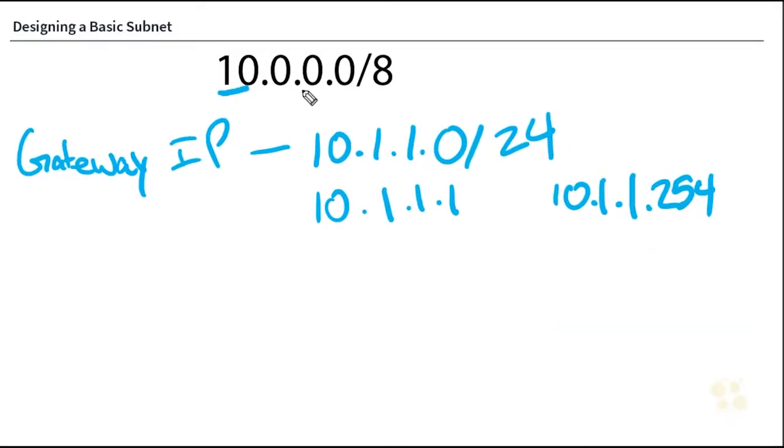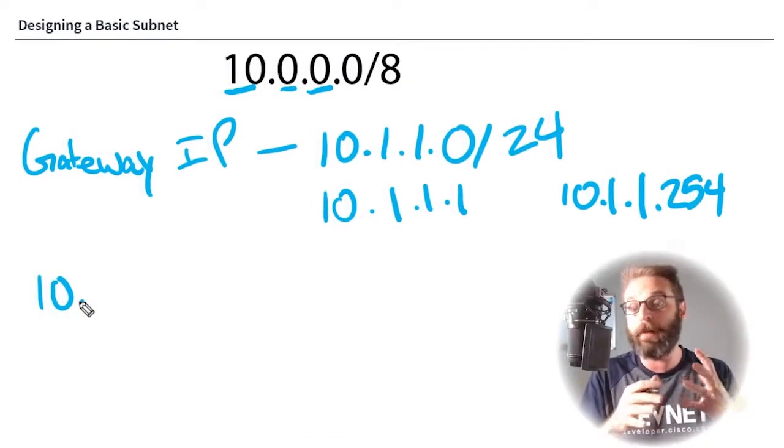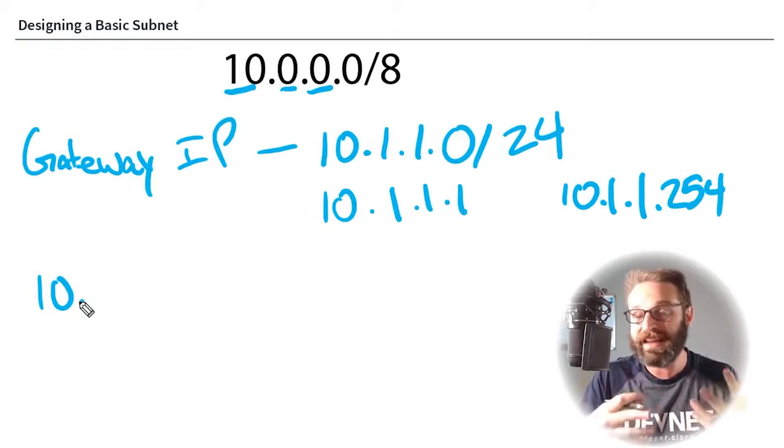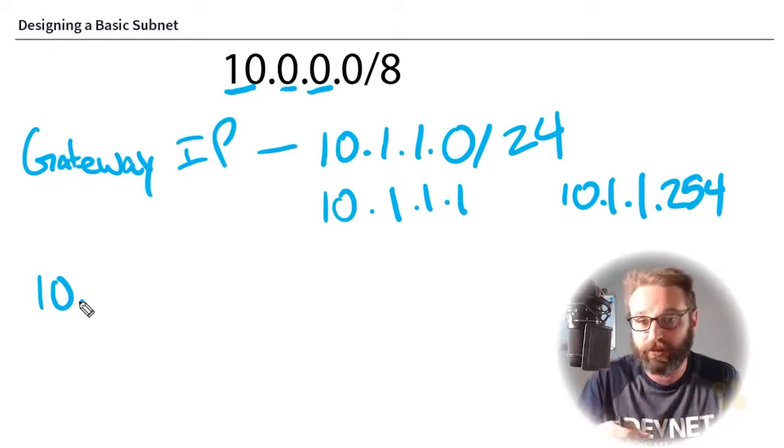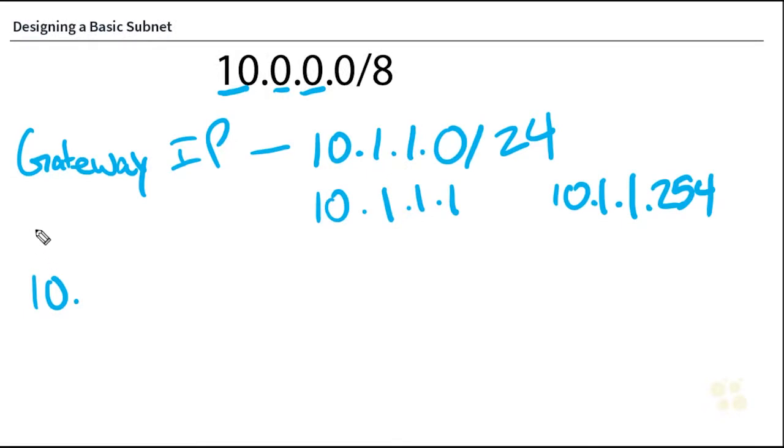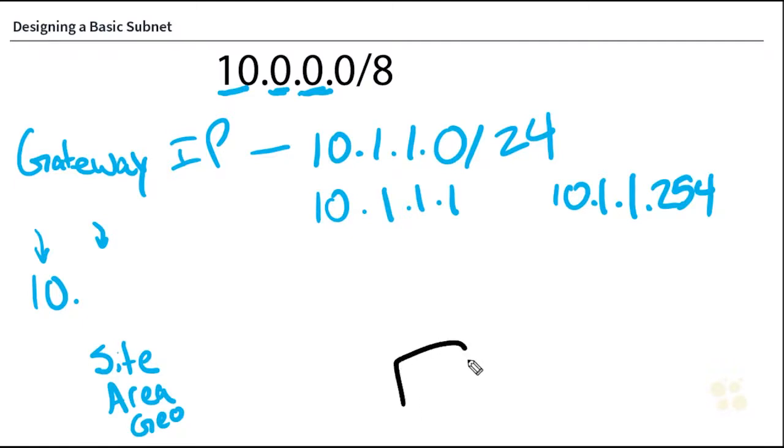Beyond that, we need to pay attention to these octets themselves because these octets should represent something. Now, the first octet is 10. Not much you can do about that because that's what RFC 1918 dictates as the actual octet that we need to use for a private address. And people tend to go with 10 so that they can use the other octets to actually represent something. In a lot of cases, the second octet actually represents the site or the area or some sort of geographical location like a continent. And this will make a lot more sense when we get to the next nugget and we start talking about the enterprise campus design.